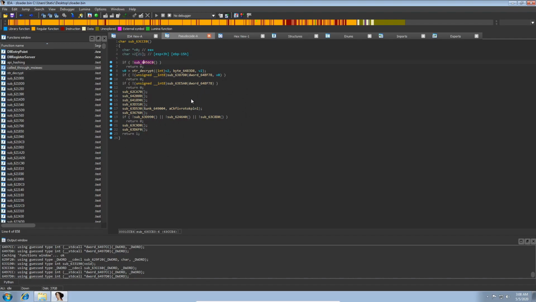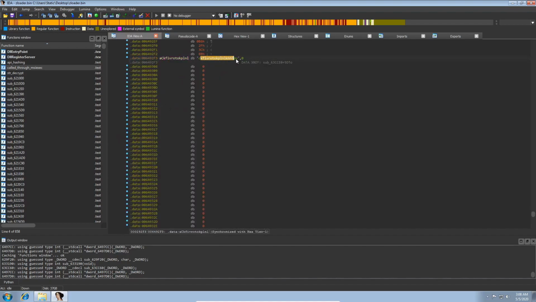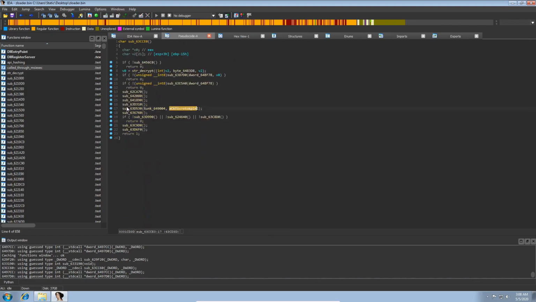So because to begin with we're looking for a configuration, I'm looking at these two values here, and it's quite odd that you're going to see a string that's about 20 bytes in length, all the same format, so lowercase characters. So I think there's something important going on here.